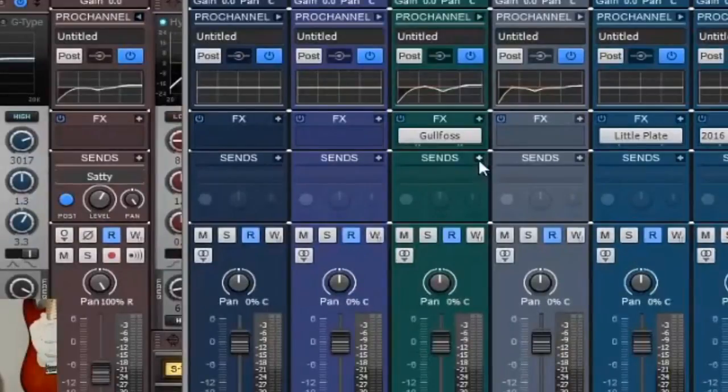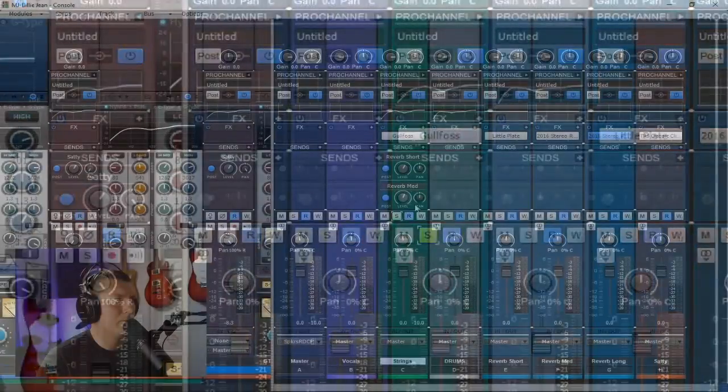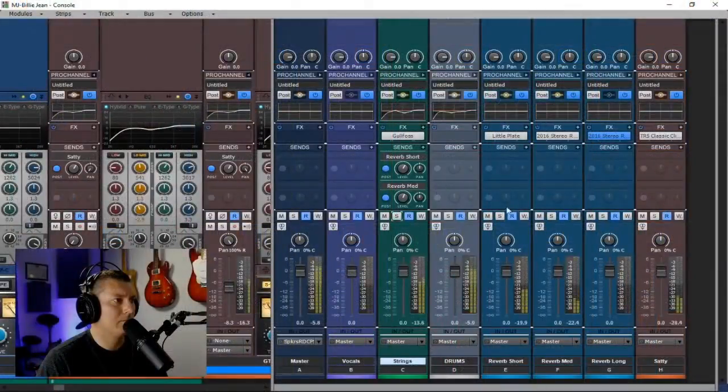We're going to start with the strings. That's going to be the easiest place to actually hear what these are doing and if they're going to be helping or not. So let's go ahead and do that. There we go.